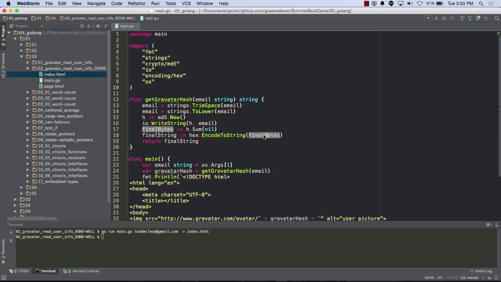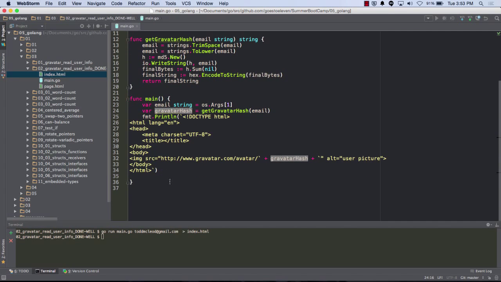But the foundation we're laying, and I'm just previewing this, is so that when we get to these things, it's like, oh, okay, I could start looking at that and pulling that apart and seeing what it does. And so basically I get that hash. Now that I have that hash, I could do just a print line, and I could create a string with backticks, which keeps the spaces. It's basically this whole string, and then I concatenate the hash right here in the image tag, and then there's my HTML page. And then I output that and open that page, and it'll show whatever email address got entered.